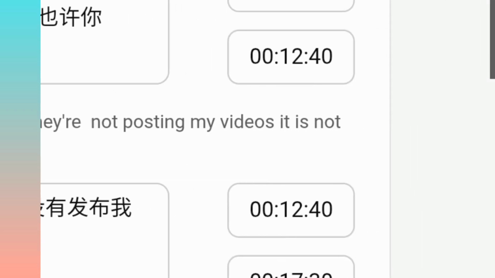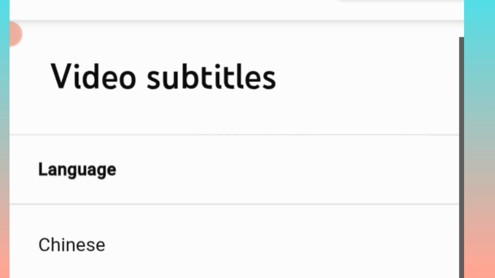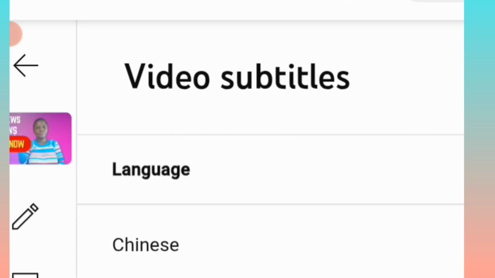If you can read Chinese, you can go through it. Because I don't know how to read Chinese, I'll just go and press publish. Make sure you press publish. If you don't press publish, you have done nothing. You can also translate your descriptions and your title, if you want them translated too, you can also do that. But that's not the purpose of this tutorial, just how you can translate it.